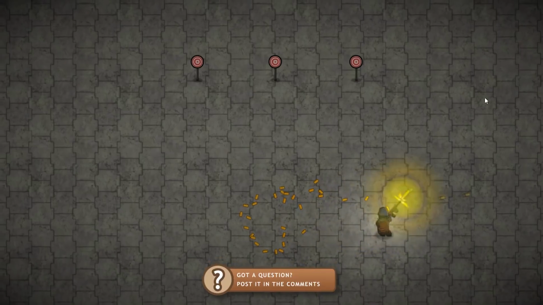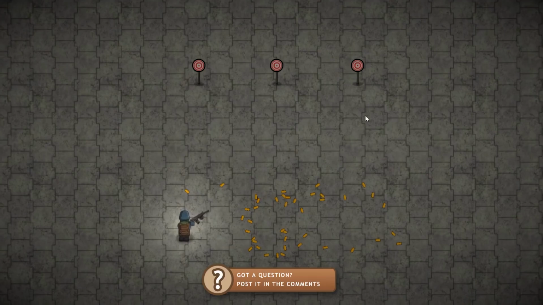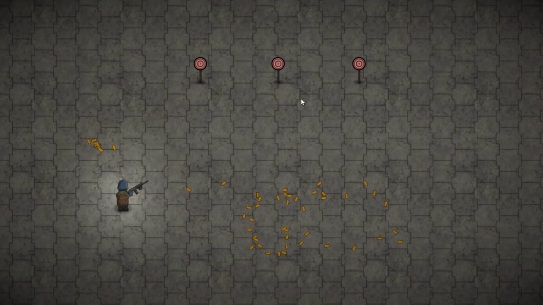Okay, so we can now shoot our bullets, and after a while, they get destroyed. However, right now, they're not hitting anything. So if I shoot at the targets, yep, nothing happens. So here now we have two methods of detecting hits. We can decide to use the physics system or not. Let's first do it without the physics system.